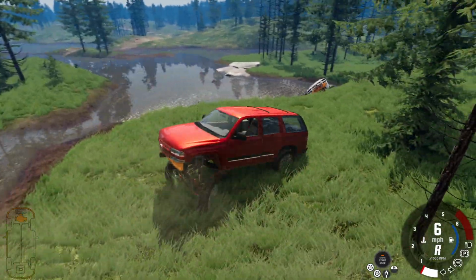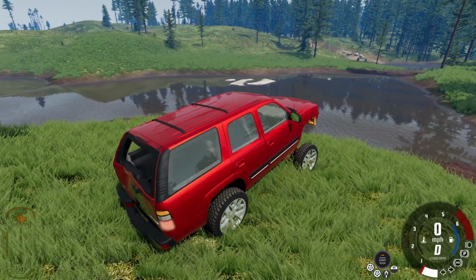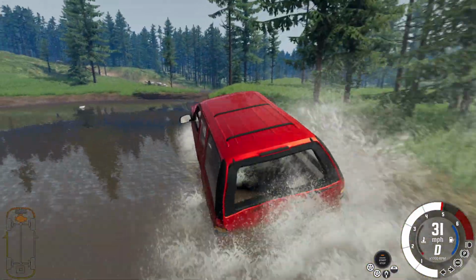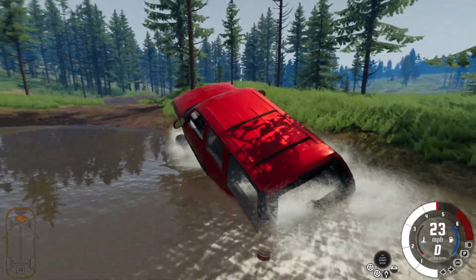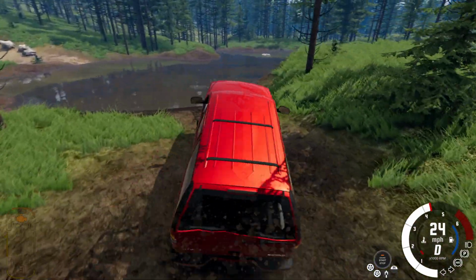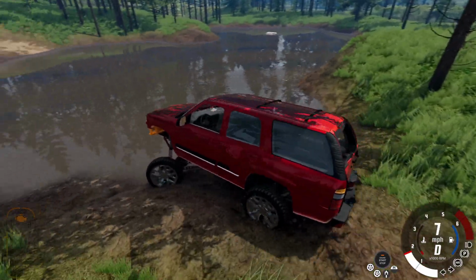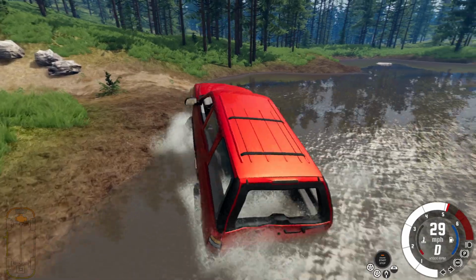So our goal is just to make it to the other side of the road, right? Yeah, I don't know. I mean, how deep is this? Oh, it's not that bad. All right, so I'm on the grass, but I'm in a tree. Might have to pull it out. I don't know. Oh no, how deep is this water over here? Okay, yeah, I got it. Oh yeah, this ain't that bad actually.